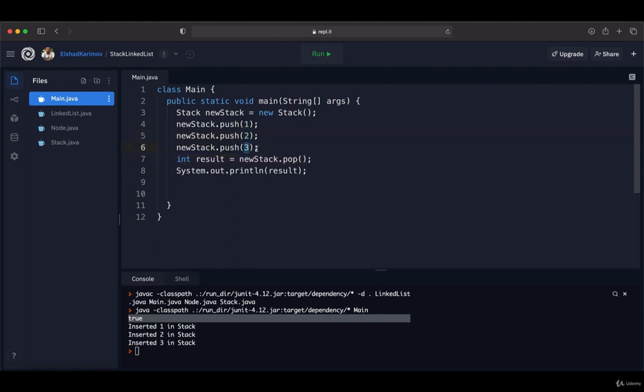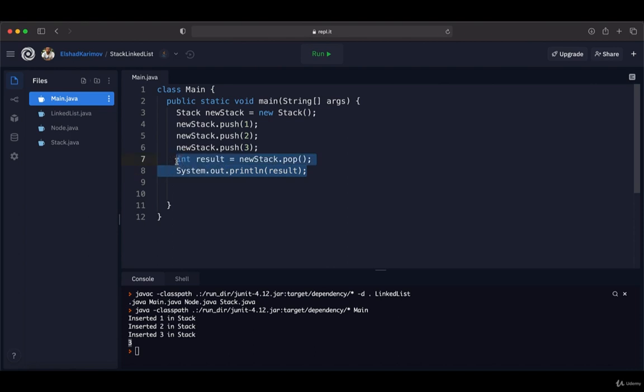Now in this case 3 is the top element. So this means that if I run the pop method, it has to return 3 over here, and 3 has to be removed from the stack. Now if you run our code, you'll see that first it inserted 3 elements to the stack, then it's returning 3 over here. So this means that 3 was removed from the stack and it's returned over here.